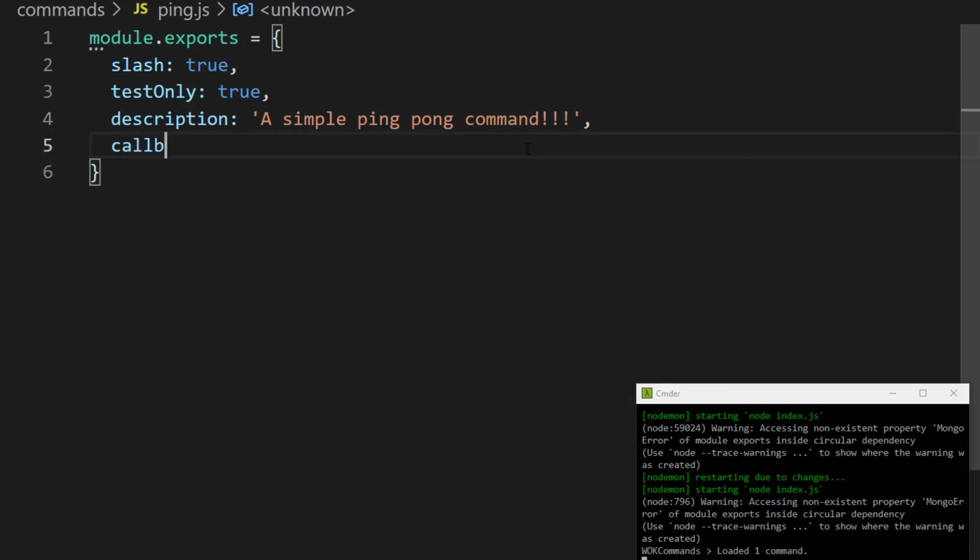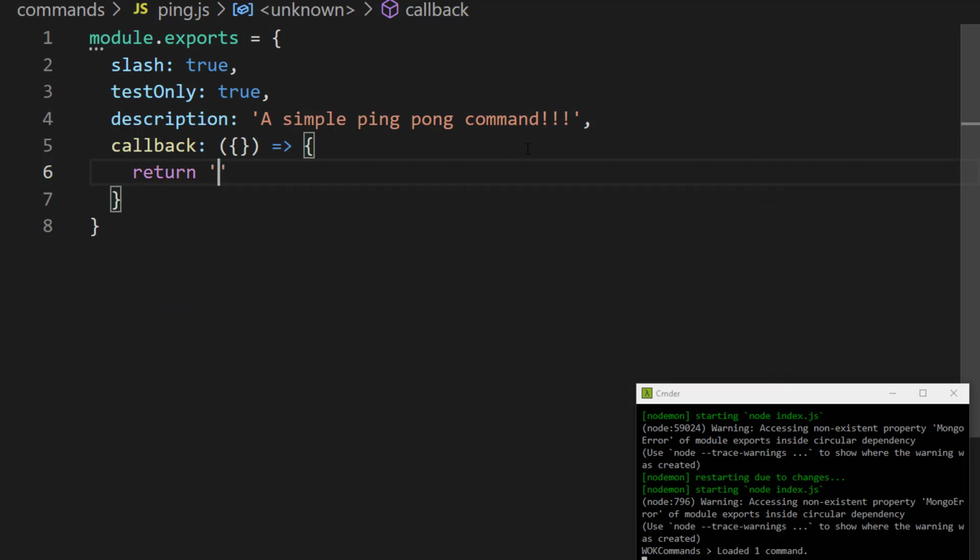We can then add in a callback, and if you're used to WOKCommands, the actual properties within this object are slightly different. The message and prefix will not exist, and there is a new channel property which you will then have access to as well for normal commands and slash commands. However, we don't need access to any of those here, so we'll just basically have an object there. And a difference within slash commands is that we have to now return the actual information. So whether that be a string or an embed, we now have to return that.